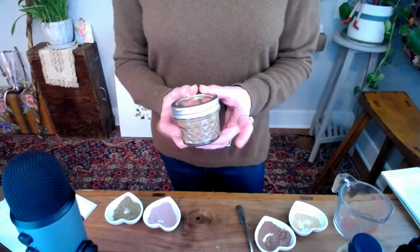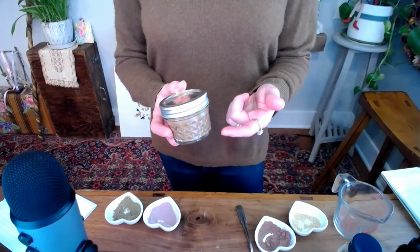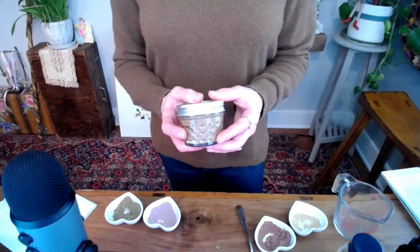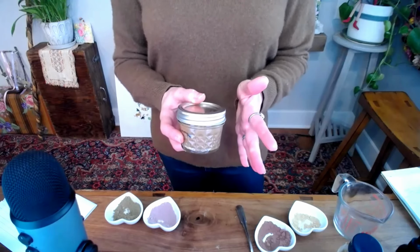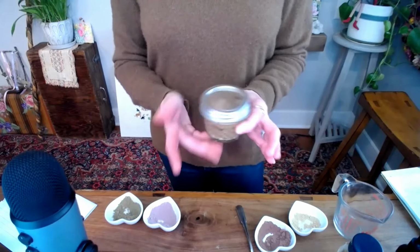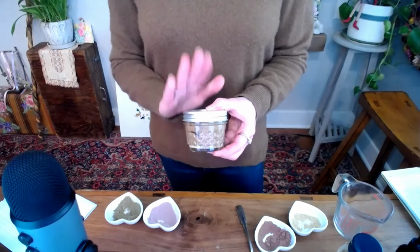I've had some of these last longer, and the reason is because honey is a preservative, and then the herbs with volatile oils like ginger and Damiana also are preservative in themselves. So I would say, try to use it within a year and you should be good to go. Obviously, if there's any mold on it, then it means it's gone bad. But typically a year is a solid amount of time that you can use this.